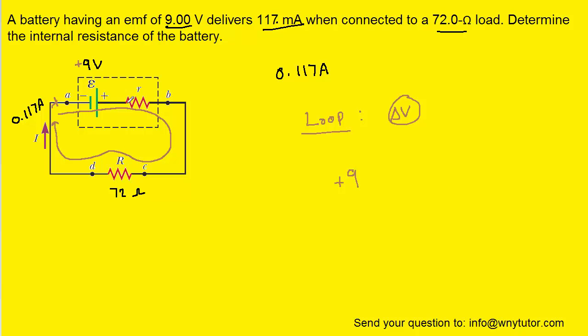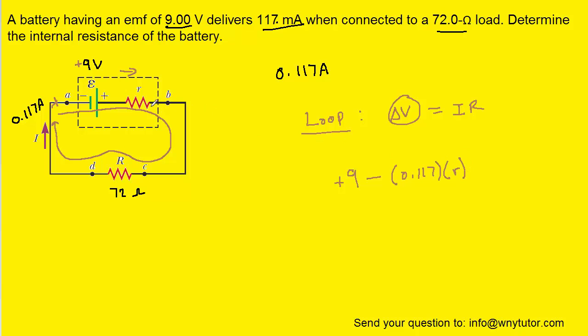We then move through the internal resistance, and we recall that for a resistor, the potential change is equal to current times resistance. Now we'll also notice that as we move through this resistor, we will be moving in the direction of the current. Remember, the current is flowing around in this direction. When we move in the same direction as the current, we have a negative potential change. And again, it's equal to the current multiplied by the resistance. So we'll take the current of 0.117 and multiply it by the resistance that we actually don't know. That's what we're looking for in this question.